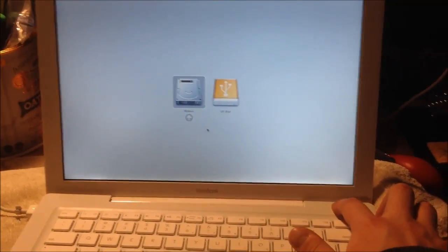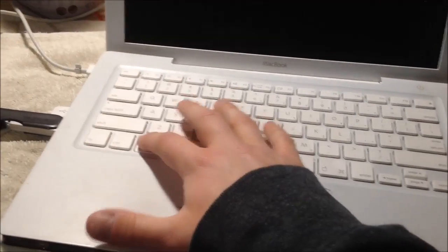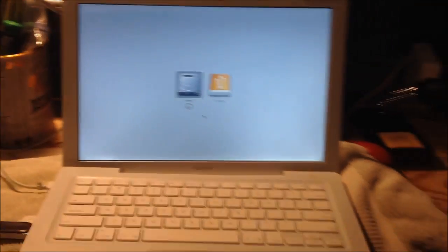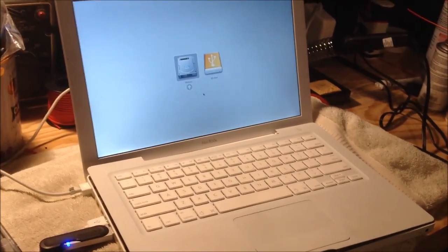I'm going to try turning the machine off again and reseating the connector here. It's just this little guy. See if I reseat the connector and if it works. Let's hold down the Option key on this keyboard and see if it does anything. Oh my god, this keyboard is working now. You know, this laptop is such a troll sometimes. The moment I plug this keyboard in, the keyboard on there starts working. Whatever, let's just find out what's on this machine.